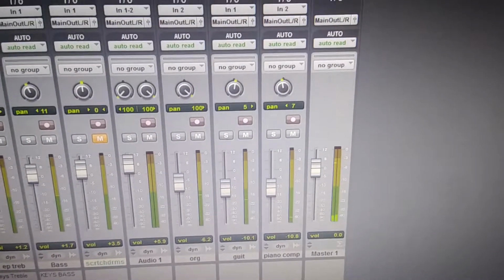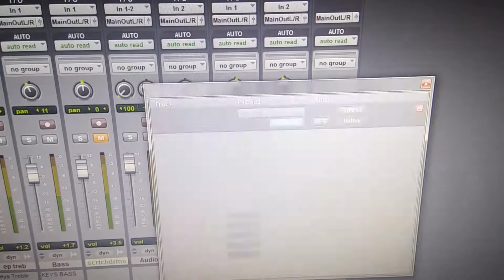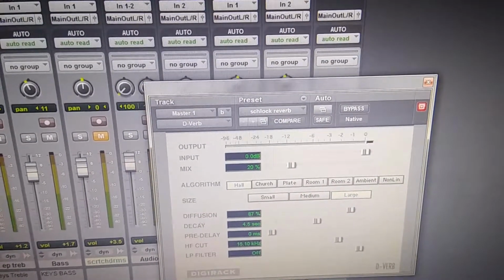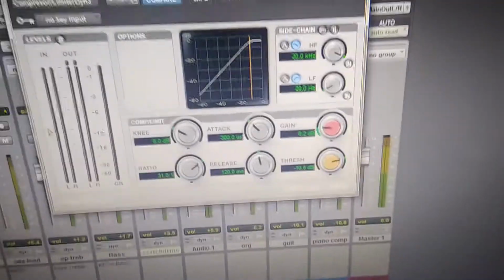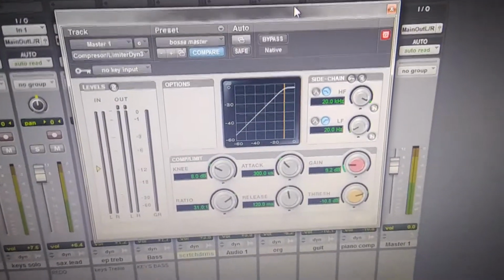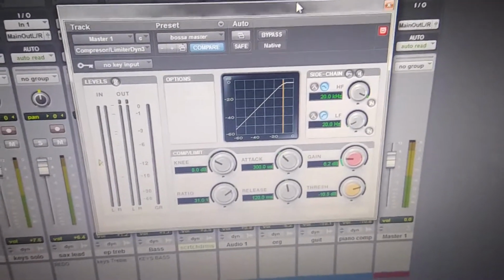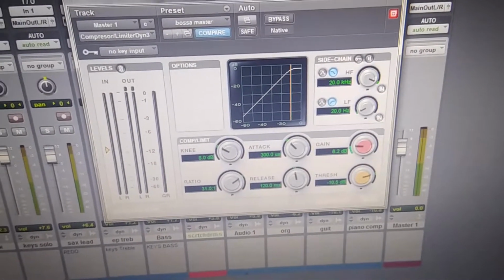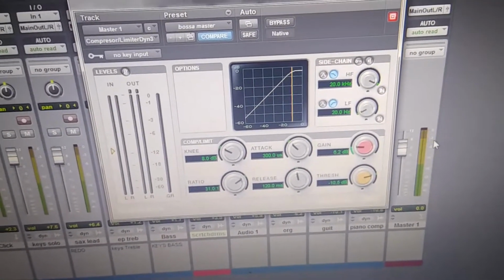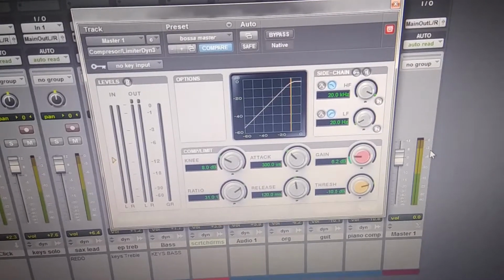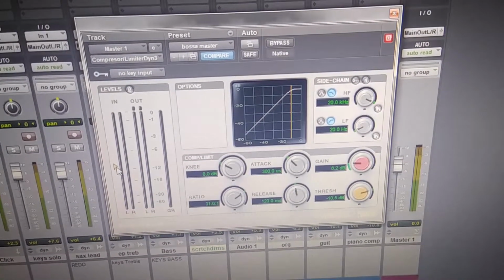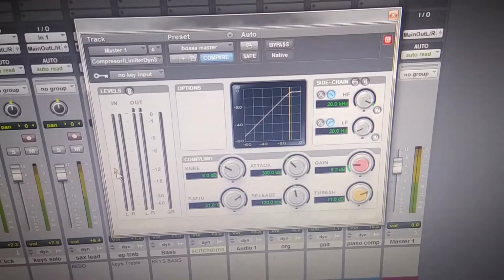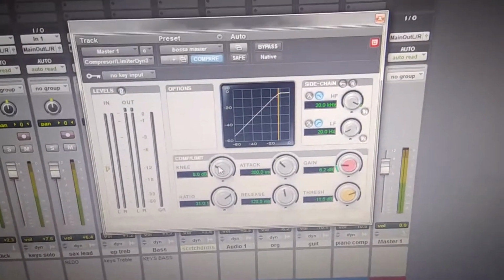Okay, so I'm going to play around with it a little bit. I'm going to go back to my compressor limiter, which you should be familiar with because we used this in a previous episode. Essentially, what I'm going to do is pull my limiter down a little bit because I just noticed that it went a little bit beyond -3, which isn't a horrible thing, but sometimes the MP3 vendors will be really picky about such things.